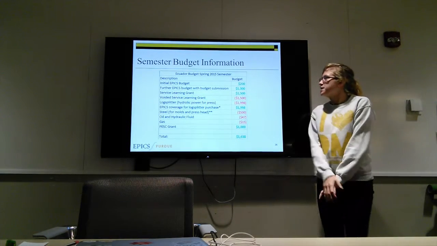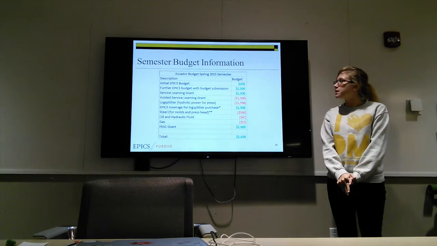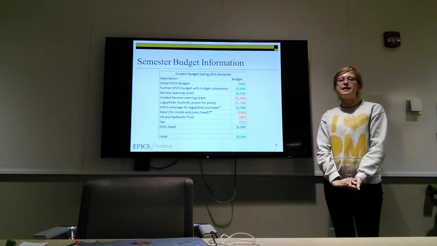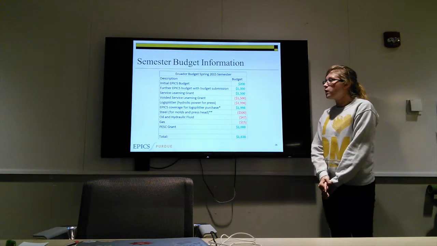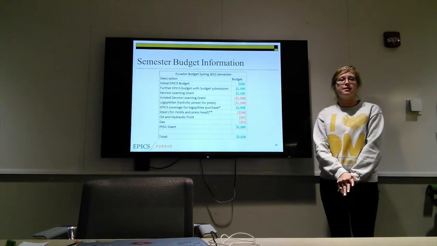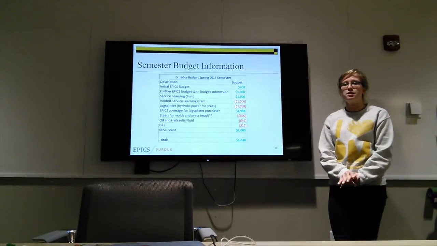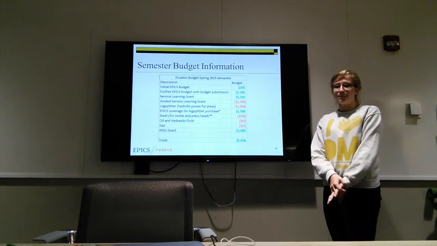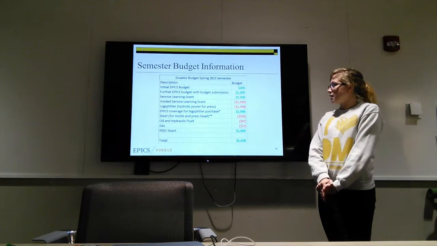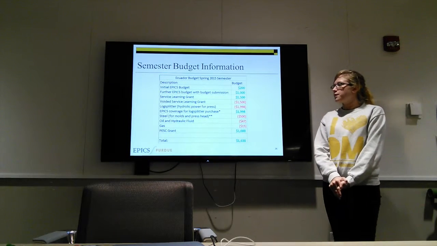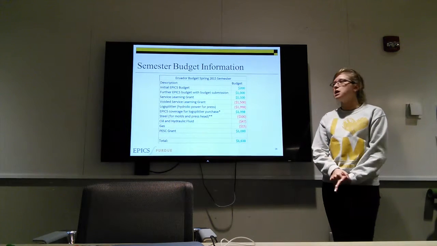Okay, so originally from Epics we get a $200 budget, and upon submitting budget information to Epics, we can get an additional $1,000 from them. We were also able to get a service learning grant at the beginning of the semester for $1,500. However, that was voided when we decided to go with the hydraulic log splitter power instead of manually making our whole process. The log splitter was ordered in the meantime, so Epics decided to cover that for us, which was very nice of them.